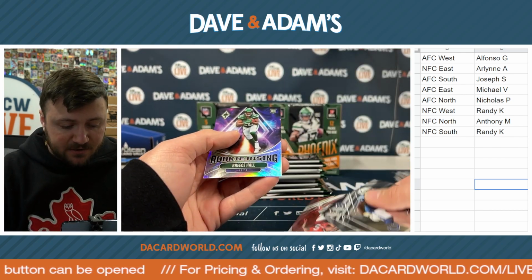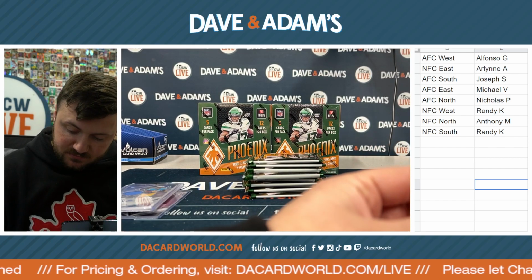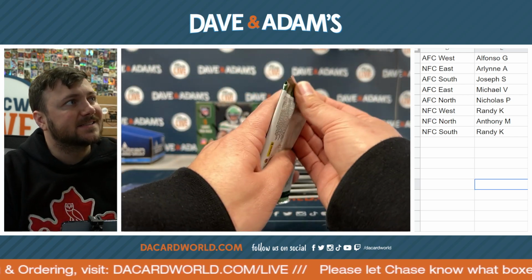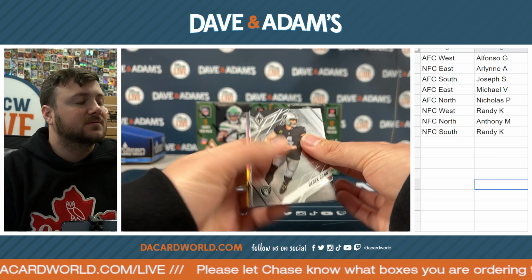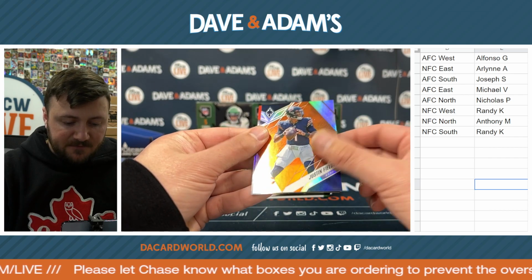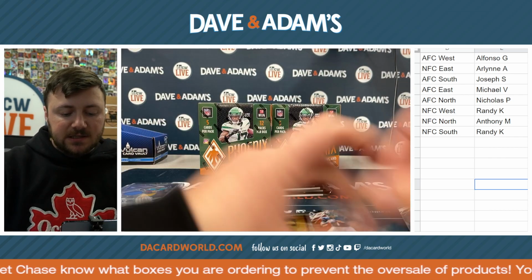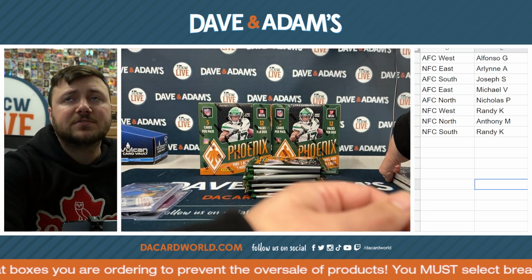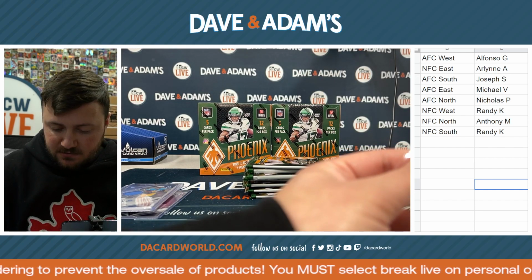Whittemeyer, James Conner to 250. And a Breece Hall silver. So many numbered pieces in the set. Pierce. Fields. Nice Fields to 99. And a Garrett Wilson. Rookie Contours. Again, after this break, we will get to our Magic the Gathering group break.